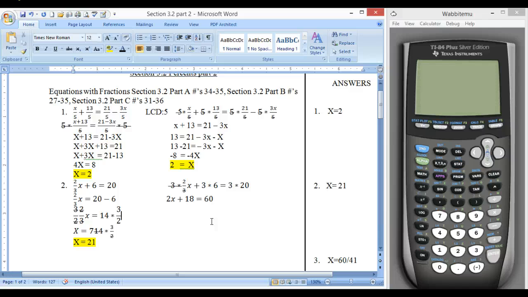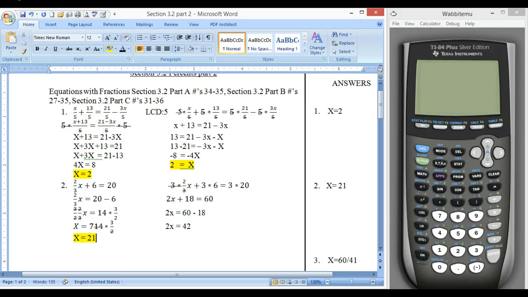And hopefully your anxiety just went down. There's no more fractions. So we just work it like a regular equation by isolating the x. So I subtract the 18 over. I have 2x over here equals 60 minus 18. My next step, oh, the tab's working again. So I have 2x equals 60 minus 18 is 42.